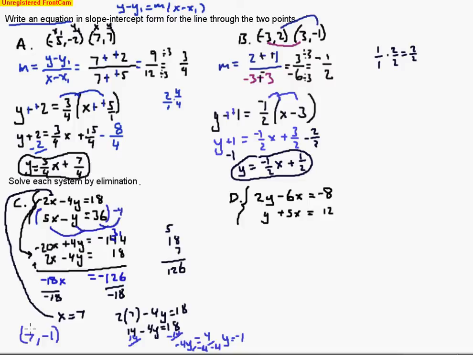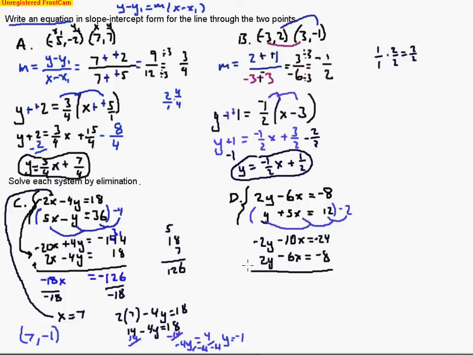Well, one more problem there, and that is to try to eliminate one of these terms. This one's a little easier. Numbers aren't so big. See, I just need to multiply this bottom one by negative 2, and what that does is it cancels out the y term. So let's see what we've got left. We go ahead and multiply. We've got a negative 2y, a minus 10x equals negative 24. Down below, a 2y minus 6x equals negative 8.